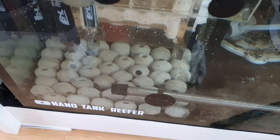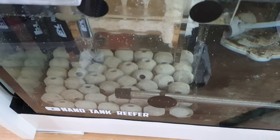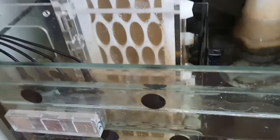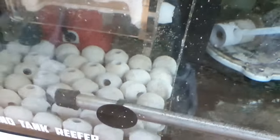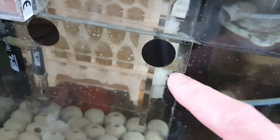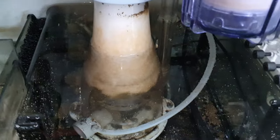You don't want to leave it dry, because you'll kill off the bacteria in there, and you don't want to put it in RO water, because again, you'll kill off the bacteria in there. One thing I'm not going to clean is this Clarice. To be honest, I can't be bothered to pull it out and fully clean it. I've cleaned out this pipe that runs through here. I cleaned out that pipe a few weeks ago. You'll know because I told you guys on one of the updates because it had blocked.